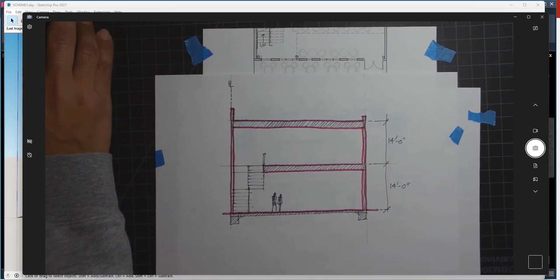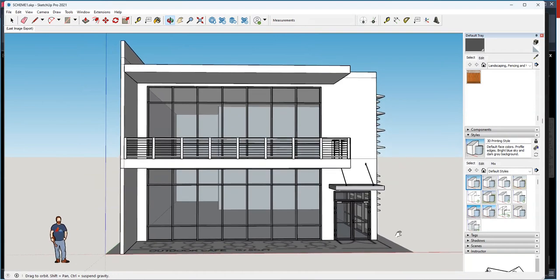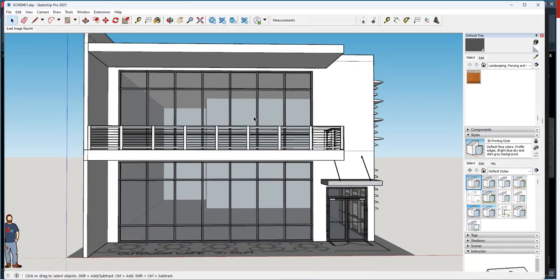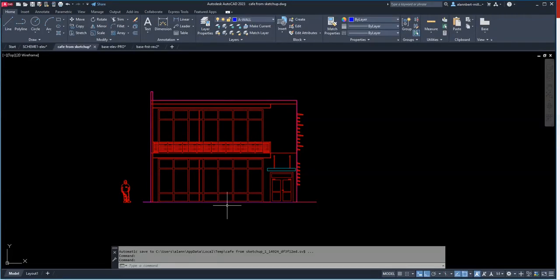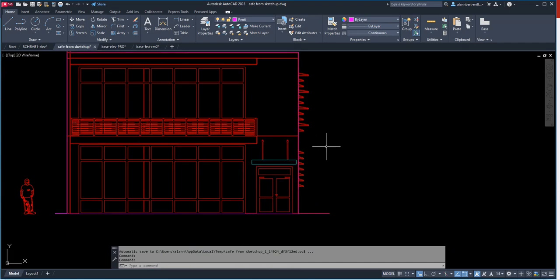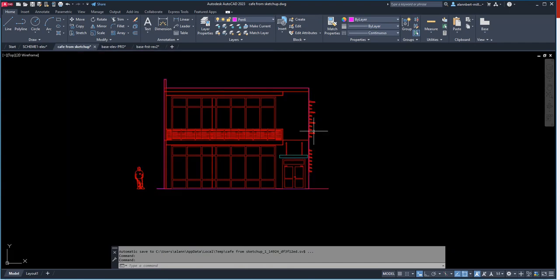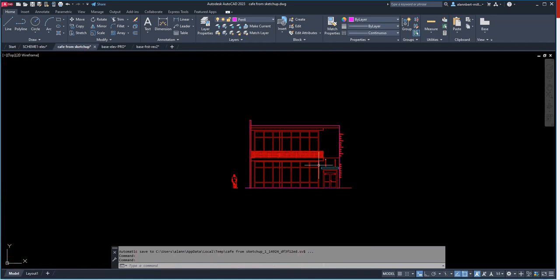Okay, and if you've done it in SketchUp, your job is halfway done because you can export this in AutoCAD as a DXF. If you export it in AutoCAD as a DXF, I provided a video on how to do that. You do have to do a PNG to DXF if you're doing it in SketchUp free, and you're going to have to see some double lines here that you need to clean up.